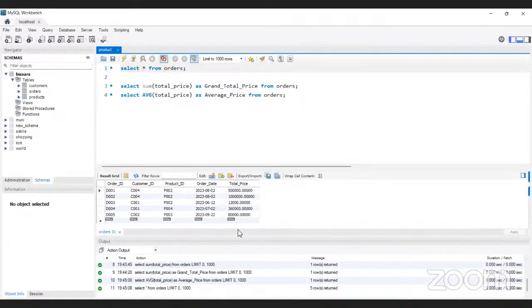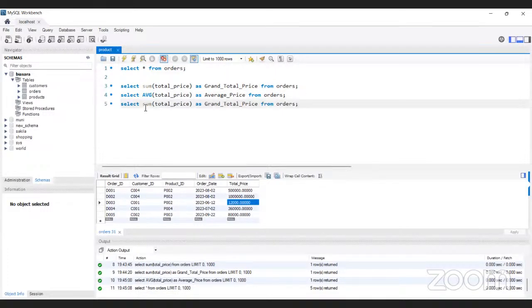Then we can still go back to that table called orders. Then if you look at this table, which one is our maximum value? Our maximum value is 1 million. Our minimum value is what? 12,000. Excuse me. Then let us go and see whether by using these functions we can get it.